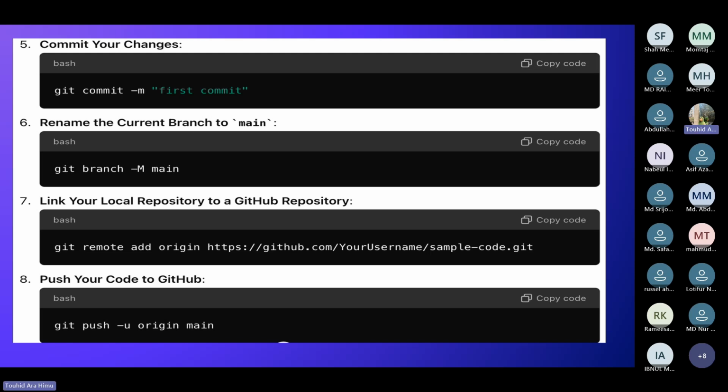Then we write git push. Pushing means we are pushing this code into our repository section. For this reason you use a small u origin main. And when we click it, our index.html file is already in our GitHub repository.